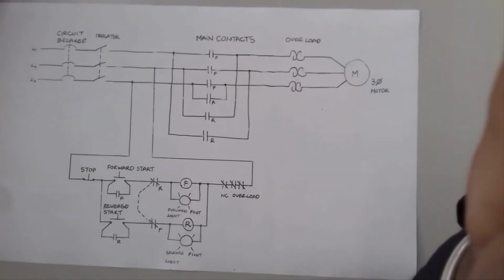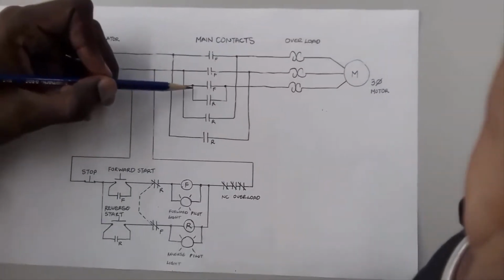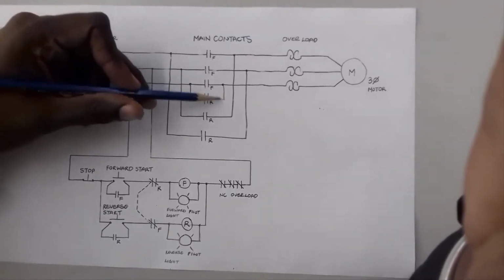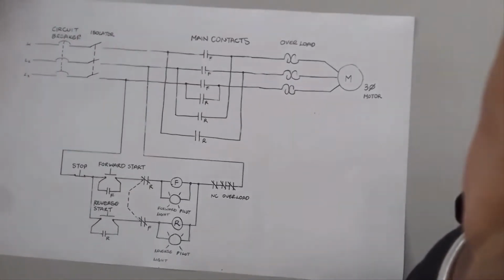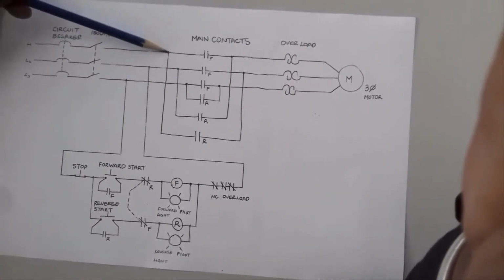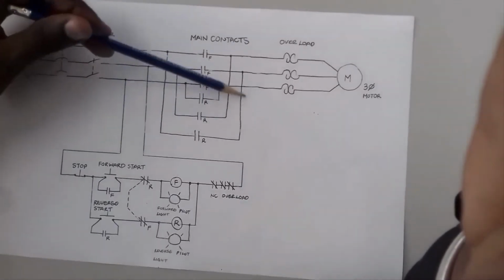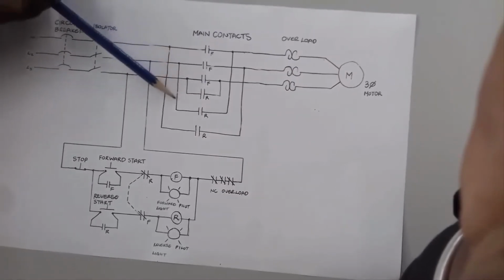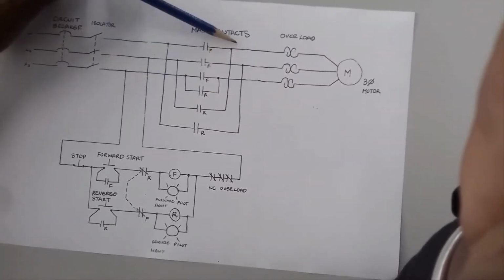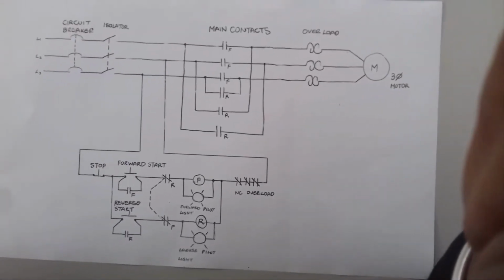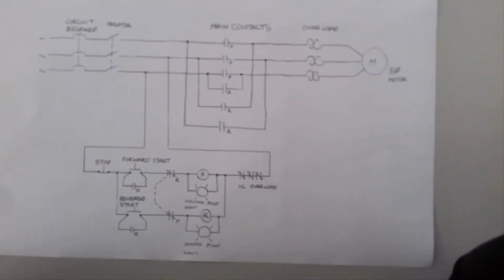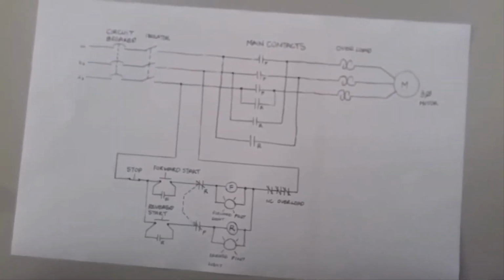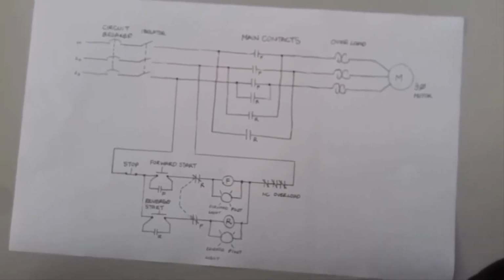So for our example here, the third phase contacts are the same, so current would still flow directly through this phase. But for phase 1, the current would travel through and go to the motor where phase 2 was, and phase 2 will now travel through to phase 1. This creates a difference in rotation of the magnetic fields in the motor and causes the motor to spin in the opposite direction.